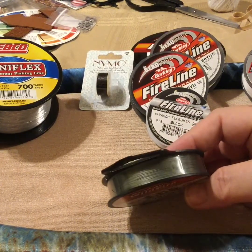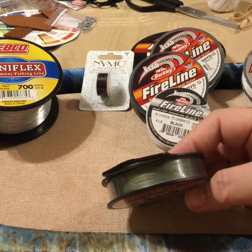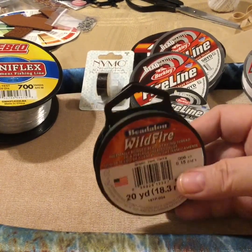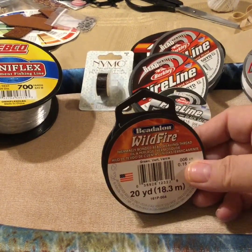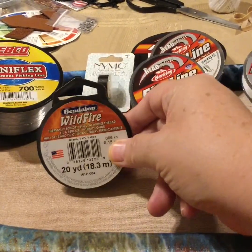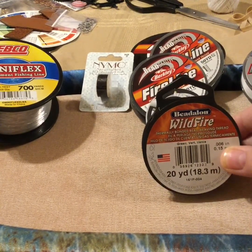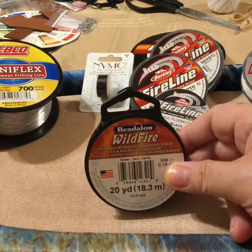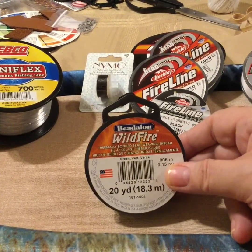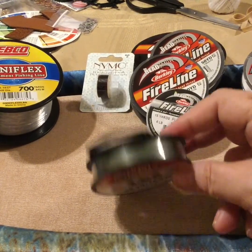This one's green. A customer wanted green, and since special orders are no problem for us, I got her in some green. It also comes in pink and blue. I don't love it as much. I feel like it's a cross between the Nymo and the Fireline. It does have some of the strength and durability, but it has some of the piercing issues. So it's not my favorite, but it is easily obtainable, and it's certainly a good option if you want colors.